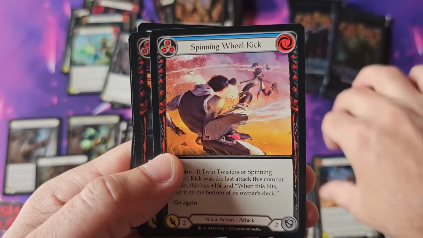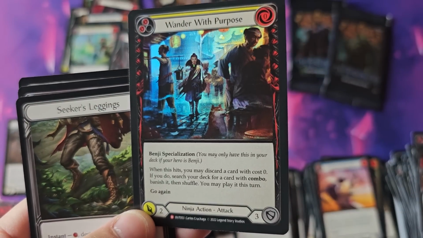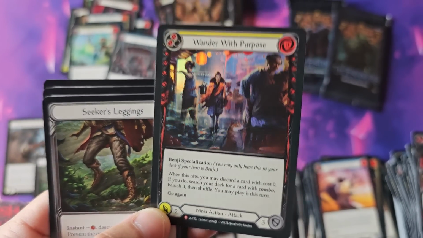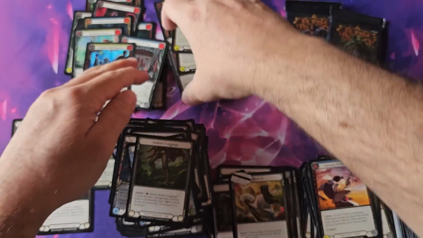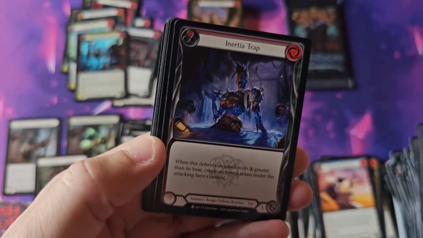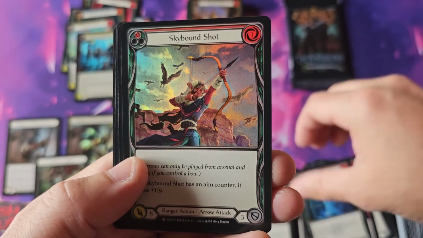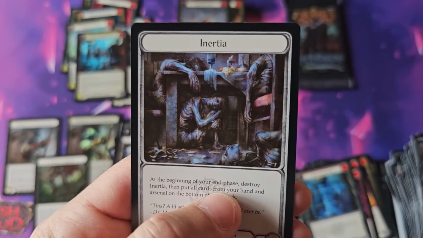Come on, Wreak Havoc. Spinning Wheel. Wander with Purpose. That is our foil Majestic. Not the most expensive, most sought after foil Majestic, but you know what? We still did get the Wander, and we still did get the foil. That answers that question. So if you get a foil Legendary, I guess it has absolutely no impact on the foil Majestic slot. I was wondering about that particular scenario. Laced with Inertia and Skybound, and old fisticuffs with Rudy's X and Rudy's Bedroom.